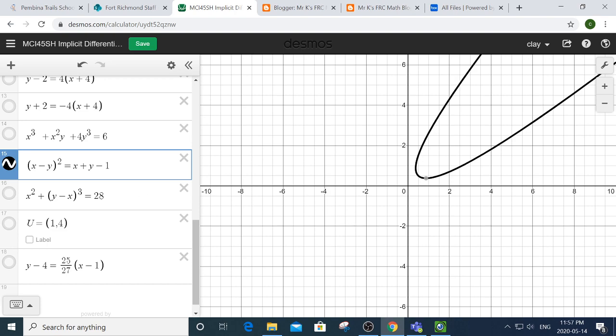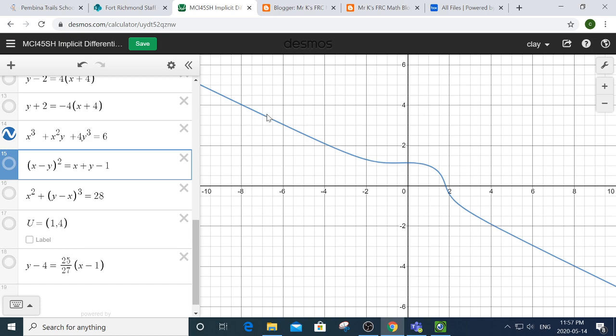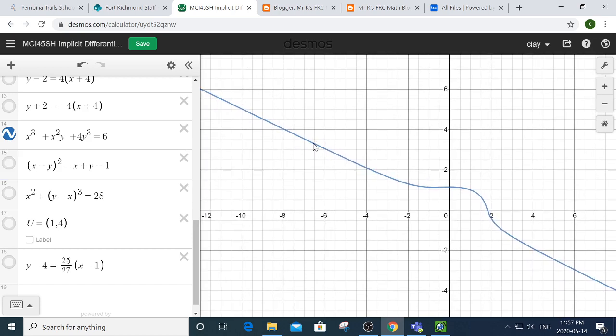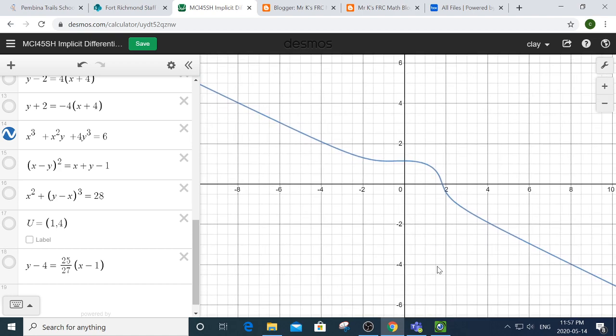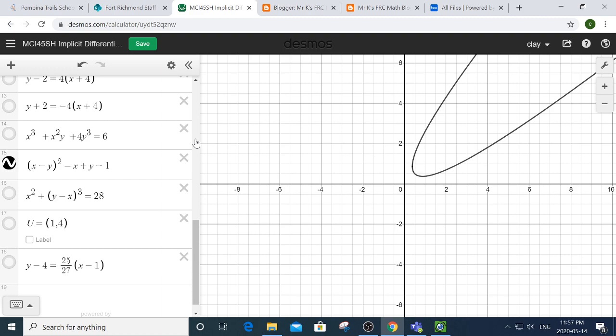And even more interestingly, if you go to something where x or y is cubed, Desmos can't even calculate. Notice it won't let me run along and find points. I've kind of reached the maximum of what Desmos can do. It doesn't have the power to calculate points as you drag along when the equation gets this complicated. So again, using Desmos to check these answers sometimes isn't going to work out. So we're just going to have to check the answer key for that one. I did double check it.